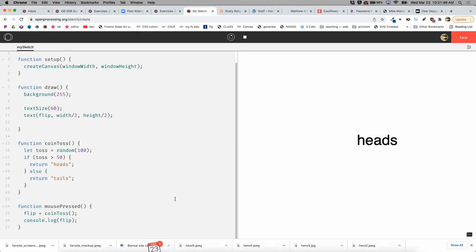So all we need to do now is just return that. There's actually no, you don't need any conditional statement at all.